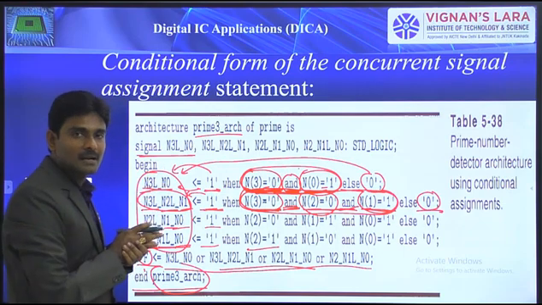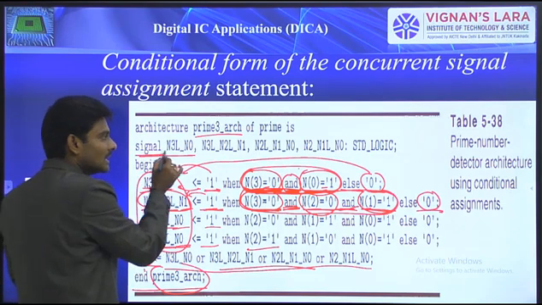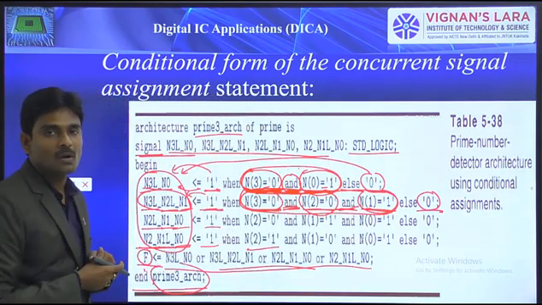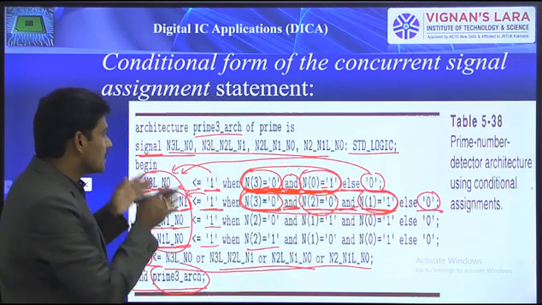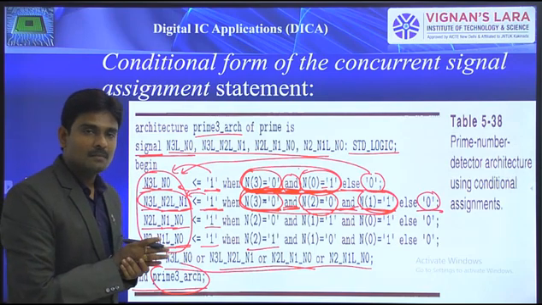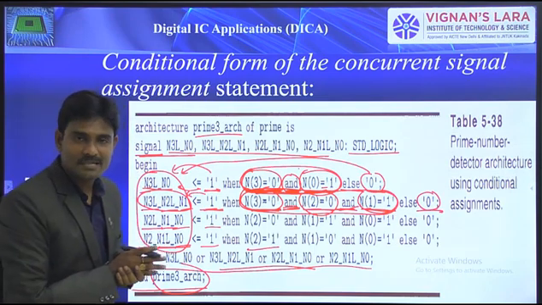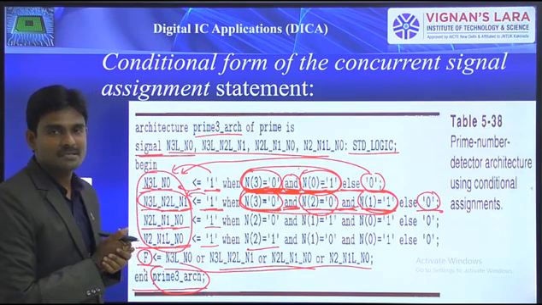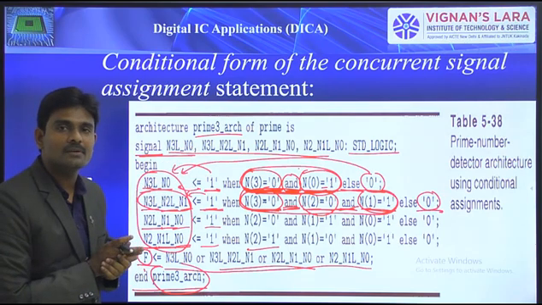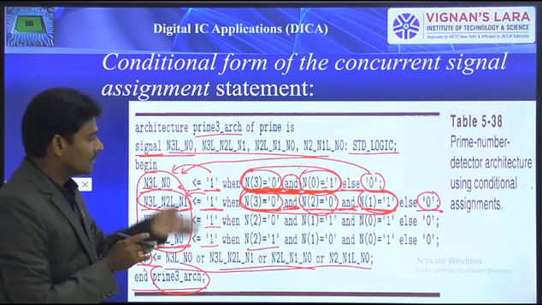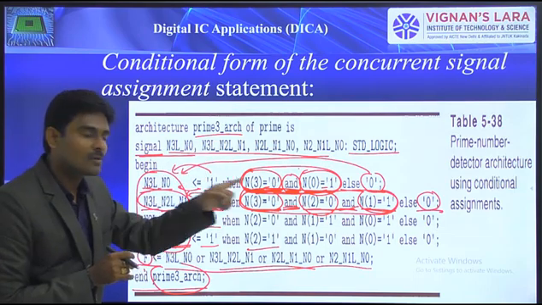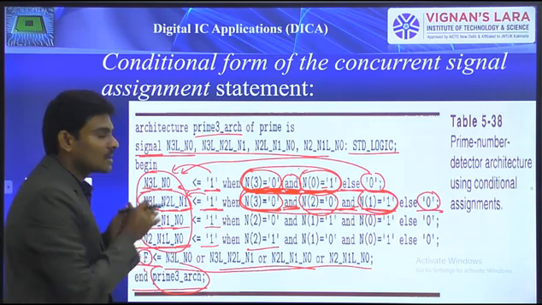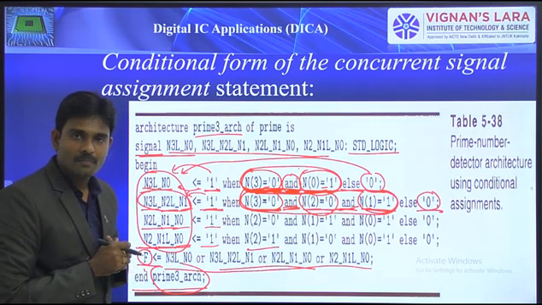We mention these four signals by means of the signal declaration syntax, which starts with the keyword signal, then signal names, colon, signal type, which we consider as std_logic. So that is how to represent the data flow description style by means of the conditional form of the concurrent signal assignment statement. By verifying the condition only, we assign a value to that. If the condition fails, the else value we assign to that particular signal name. Okay, so this is what it is regarding that particular one. Anyway, thank you very much.